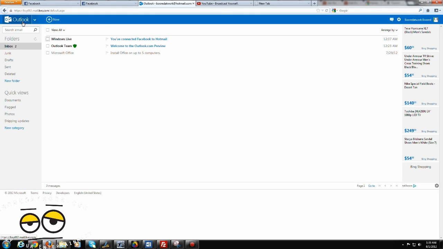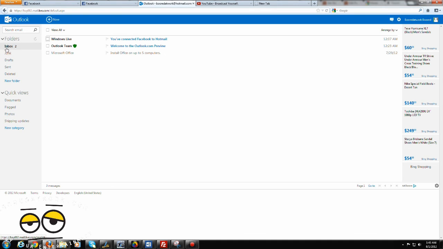You do have your Outlook logo here. You can click on that to expand. On the top, to write new emails, is New. This is the chat option, this is the settings option, and of course it shows you the account Booredatwork. In the right hand corner, you do have all your ads, and you can see that they kind of pop up. Very nice, clean, non-intrusive ads. So if you want to, you can actually jump to the ads.